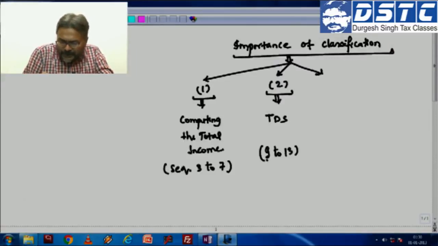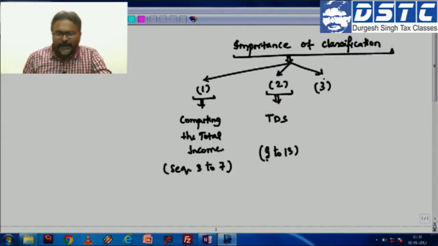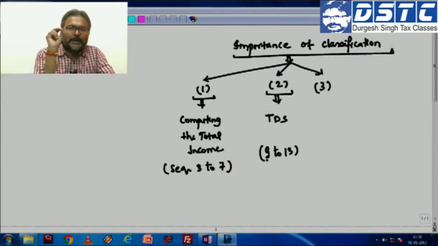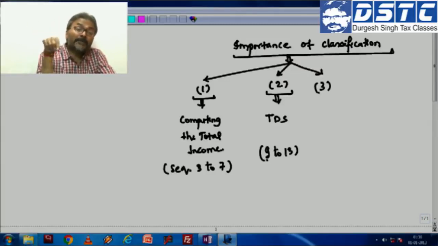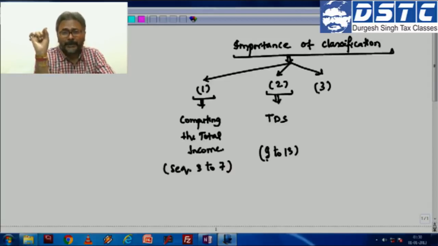In international taxation, students, if you see herein, there is section 9 which speaks about income which is deemed to accrue or arise in India. So therefore, that particular section 9 talks about the deeming fiction.